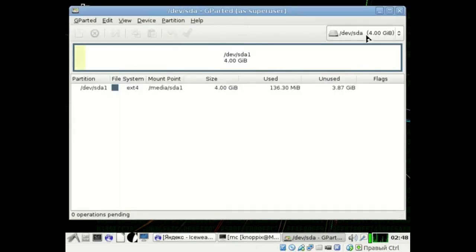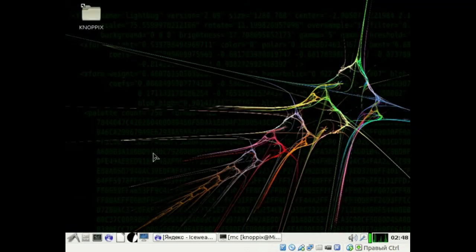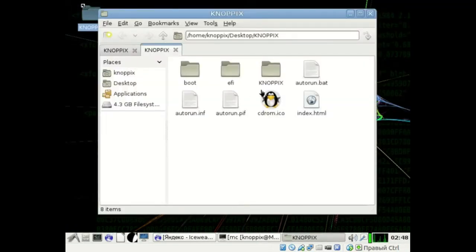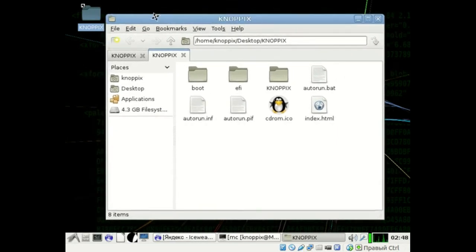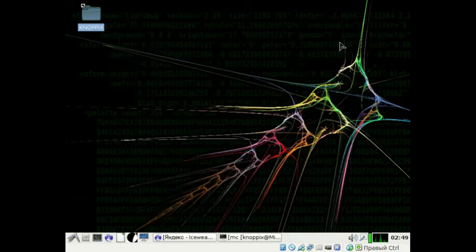Well, in principle, you understand, the program is really cool for you. It supports many file systems with great capabilities. So, what is the start folder of Knoppix? This apparently shows the contents of the disk. Tell me, why the hell should I put it on the desktop? Why would I want to know what's inside? I need to work. Start right away. Why not put a file manager?